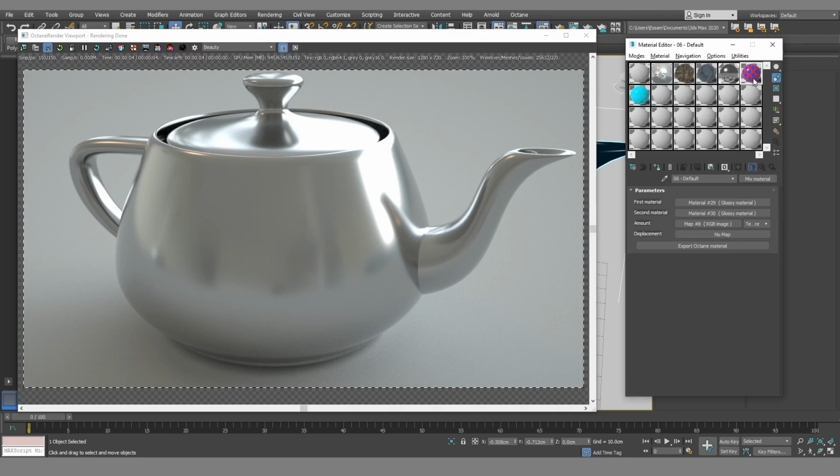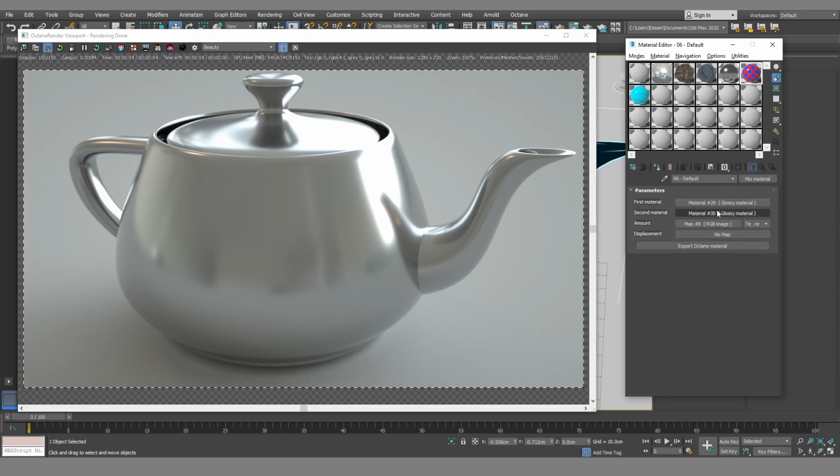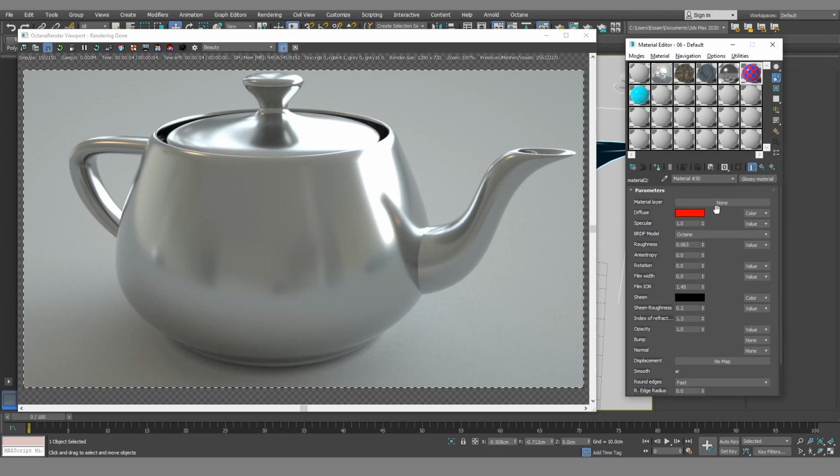The fourth kind of material is the mixed material. What the mixed material does is basically mix two kinds of material together. If we look at our first material, we'll find a glossy, reflective blue material. If I go to the second material, I will find a reflective red material.